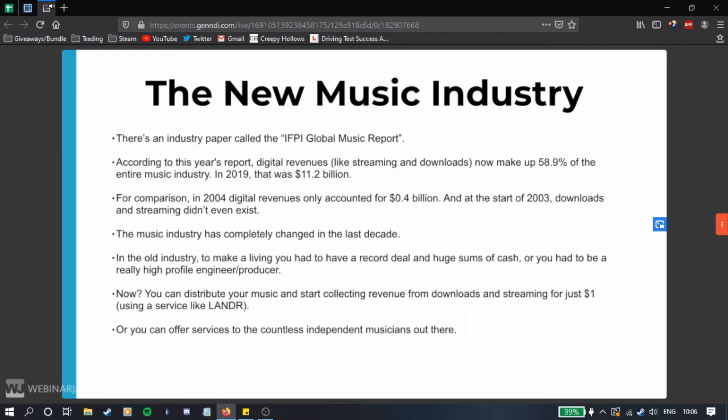And if you want to go down the kind of producer engineer route, well, there's this whole industry now of independent artists who are publishing their music on Lander for $1, and you can offer your services to them. You don't have to be a really high profile engineer anymore. I know plenty of people who are making a living as mixers, producers, working with just independent artists.